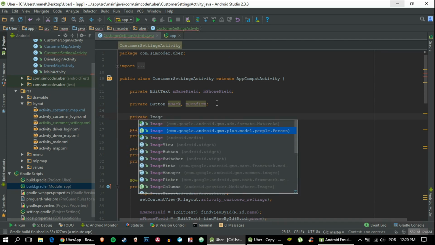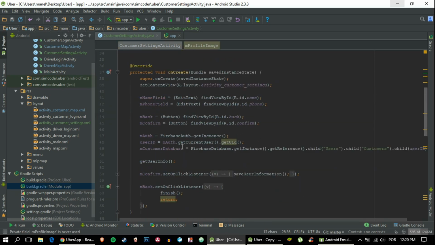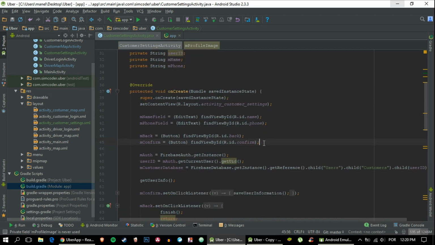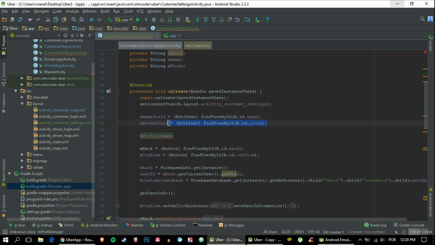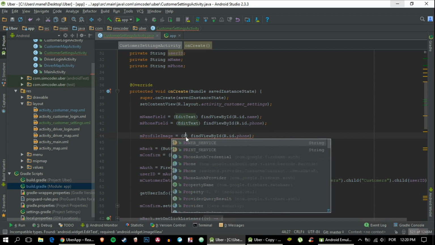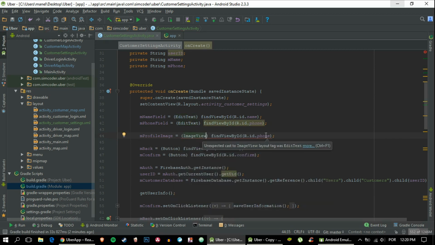So ImageView profile image, and inside here let's create it up top alongside the name and phone fields. Let's copy that and change this to ImageView, profile image.